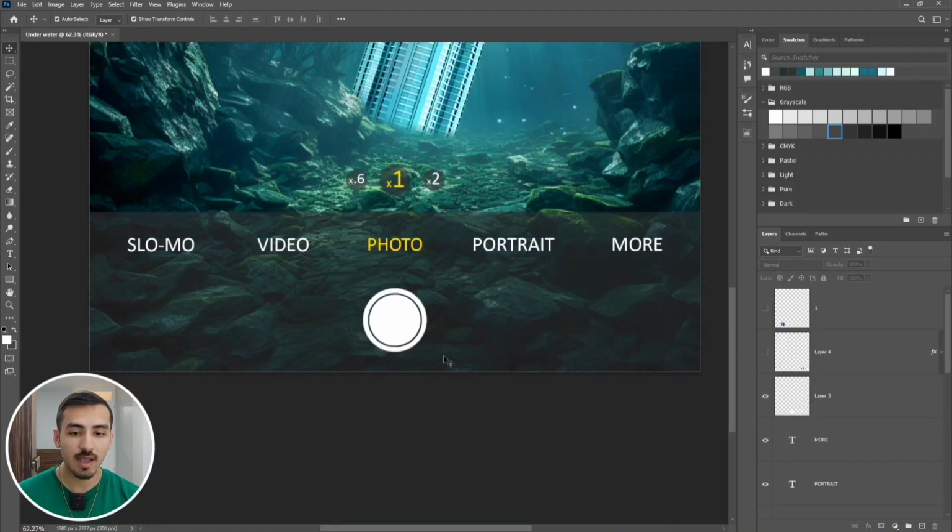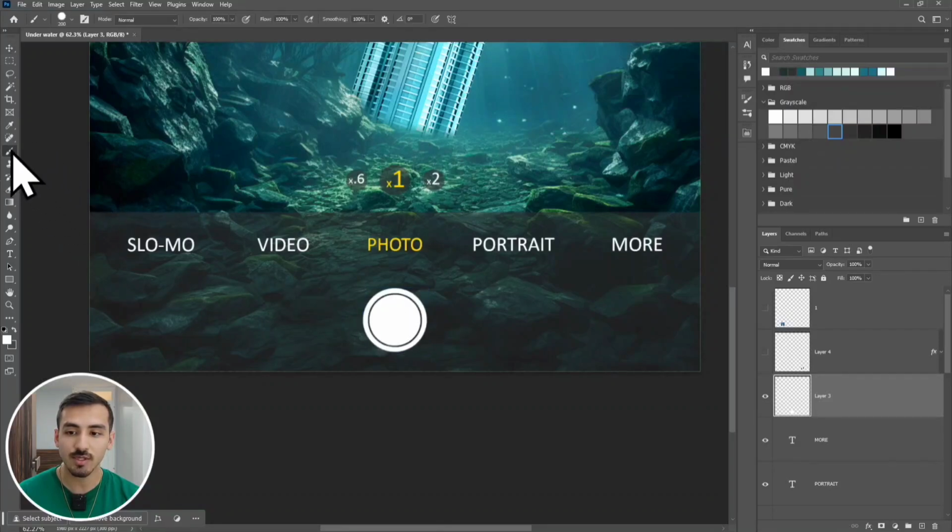Now, you need an icon like this one for setting your shooting button, and it's very simple. If you would like to create this one, all you need to do is to enable the brush, set your color to white, and just like that, create a circle and create something larger, and this button would be created.